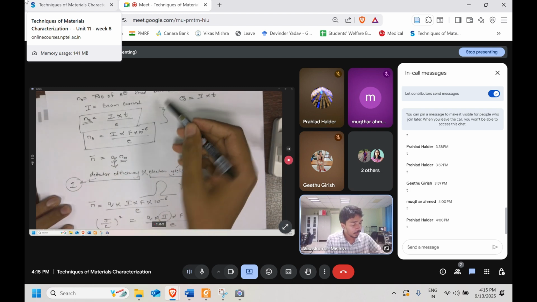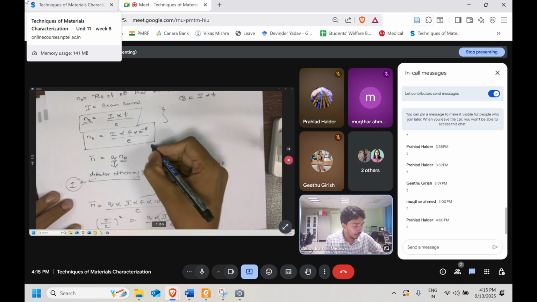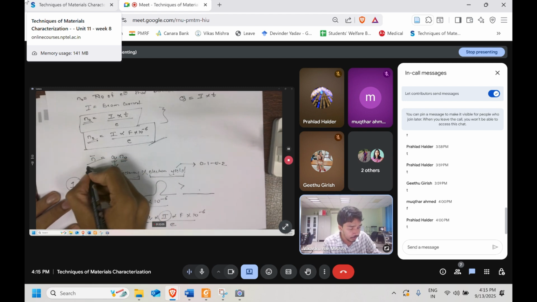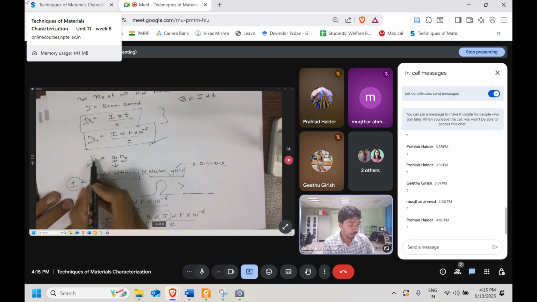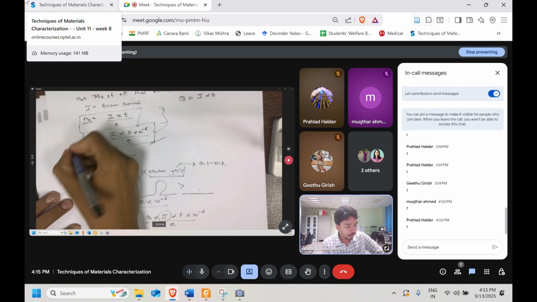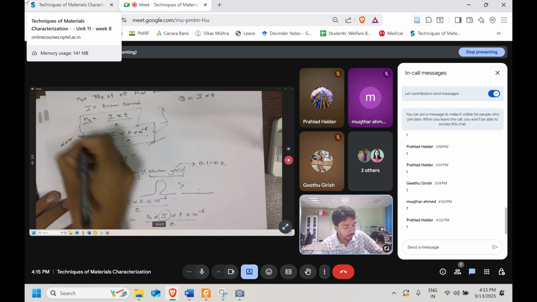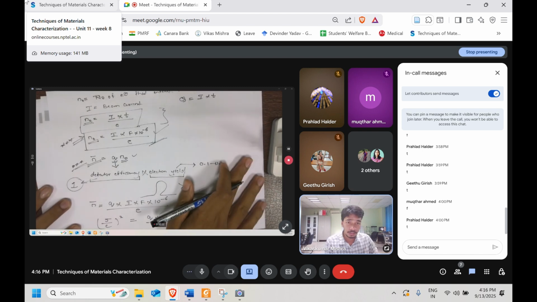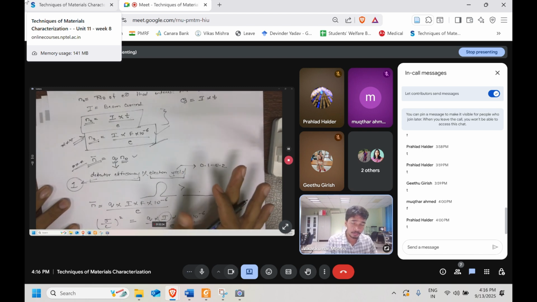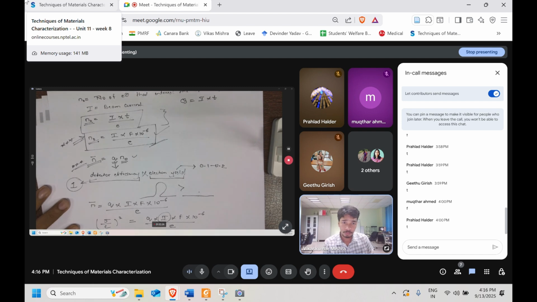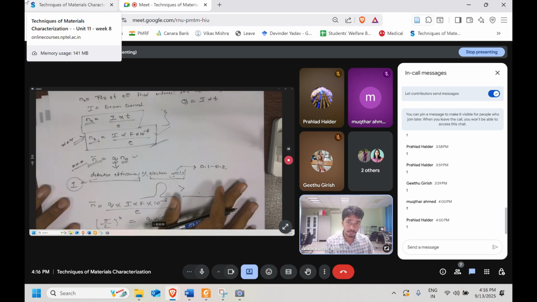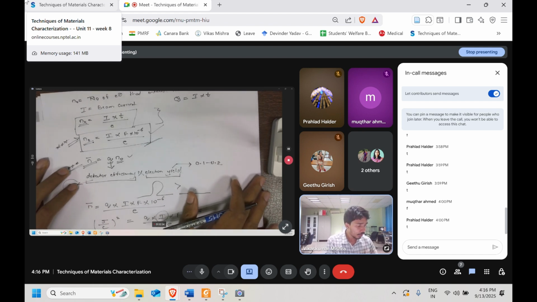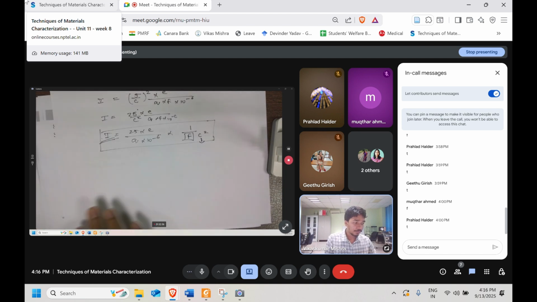Based on that, we found how much current, how many electrons are going inside the specimen, and how many electrons are coming out and getting detected. So these are the two important factors that we have covered. One thing I would like to say is that the numerical on this has not been covered in the assignments, so there is a possibility that it can come in the exam. Might be, the possibility is there, not high, I don't know. So this is the entire thing that we have covered till now.